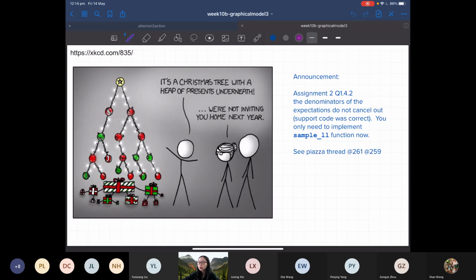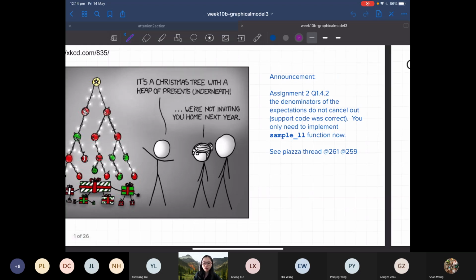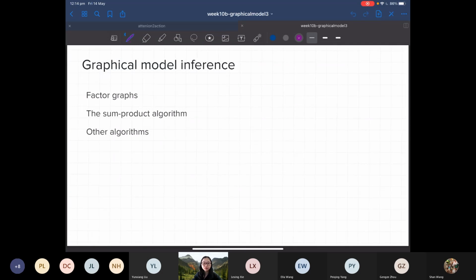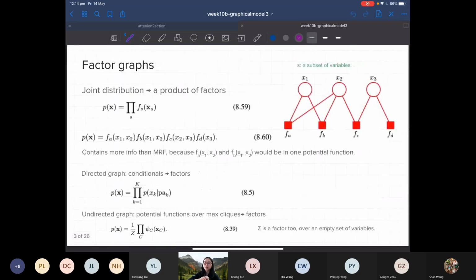So today we're going to continue talking about trees in graphical models. There are different kinds of trees. We're going to start with factor graphs, the third kind of graphs in graphical models that we mentioned over the last week or so. And then we're going to look at some lengths on the sum product algorithm. And we're going to briefly talk about extensions of the sum product algorithm and its other names. We're going to see more of this extension in the Hidden Markov model section as well.